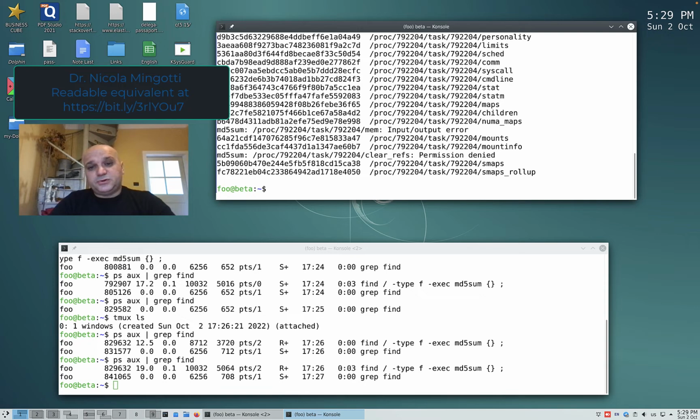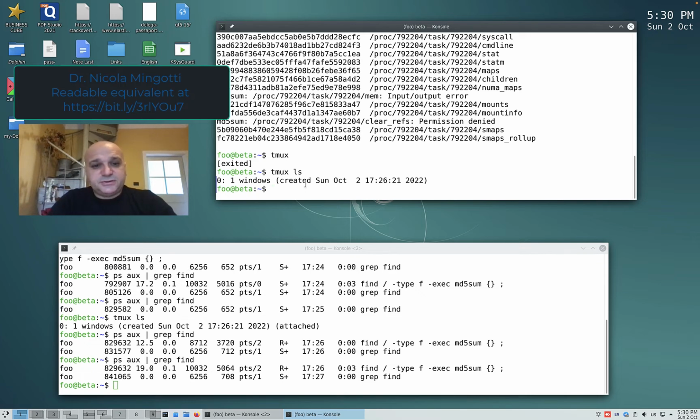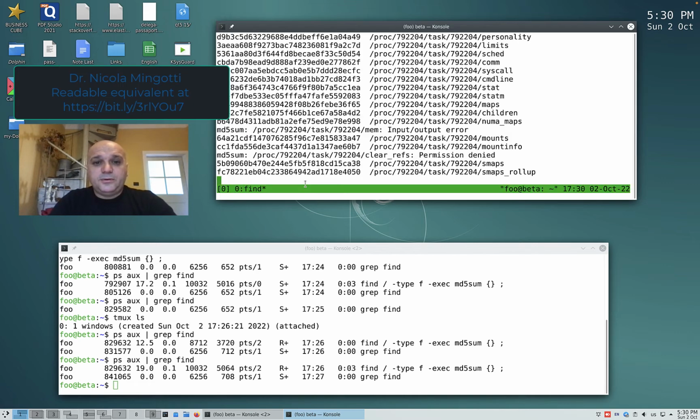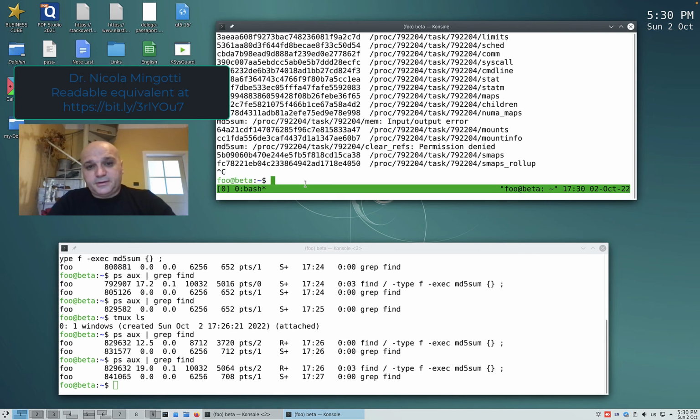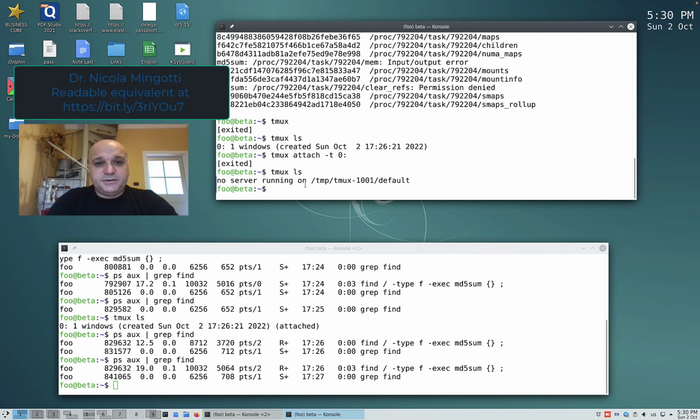This is very useful because of course you can SSH and spy on something happening on a remote computer. So again, we've seen all of this. Now let's kill that session. I want to kill it, it means nothing to me. So tmux attach -t 0 colon, Control C, okay, Control D, I kill the session and that's it. tmux ls, no server running.